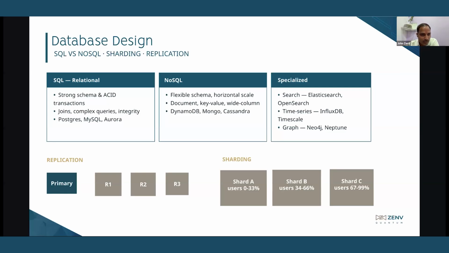The well-known relational databases are Postgres, MySQL, and Aurora. Aurora is Amazon's MySQL-compatible database. So when you care about data integrity, and we need to query the data efficiently and store it in a structured, normalized way, go with a SQL database.